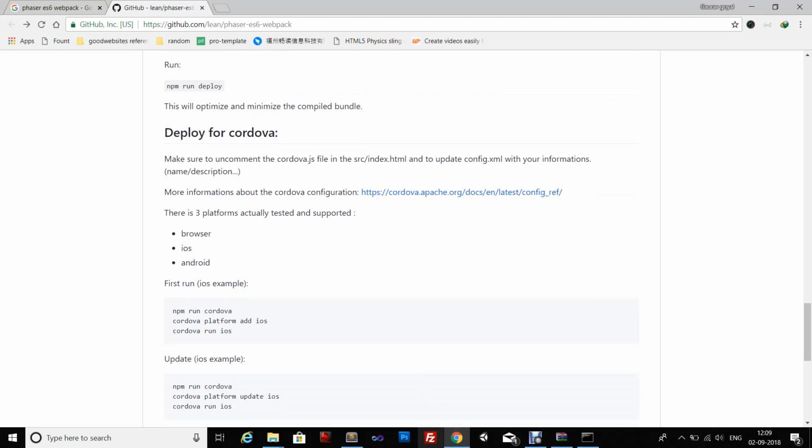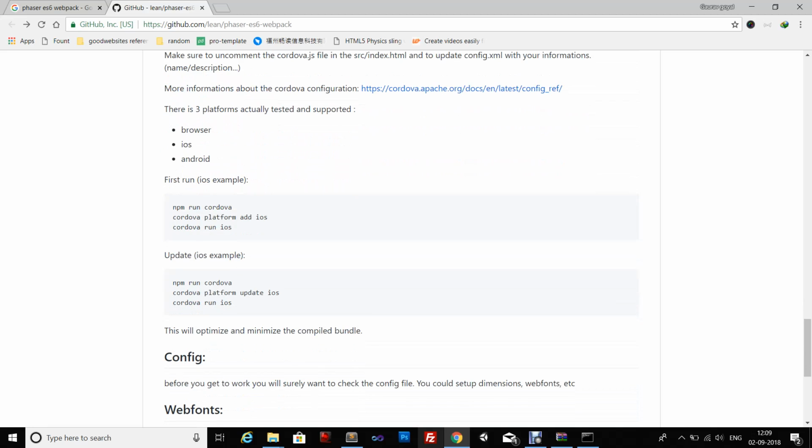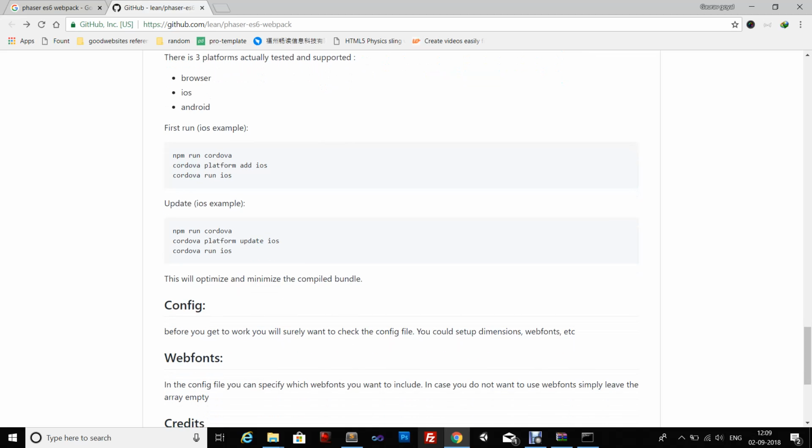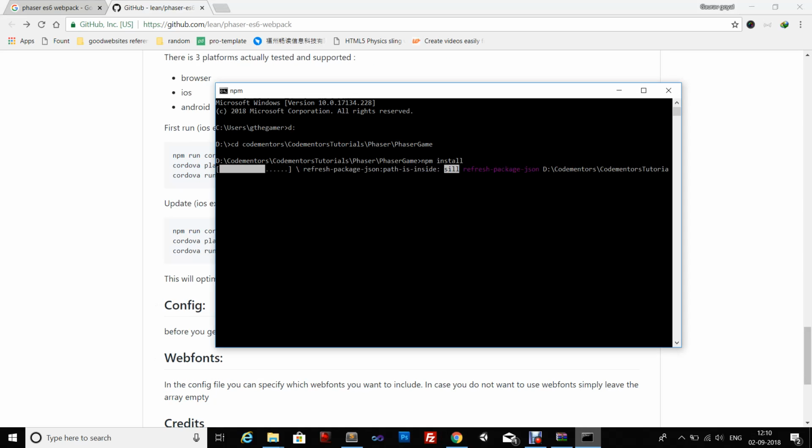And now this is for the Cordova. Okay, so you need to run the Cordova, and this is going to install all the Cordova modules and the files and the frameworks required. And after that, you can add the Android version of the Cordova, and then you can simply run the Cordova. If your device is attached to your computer, then it would automatically run the APK on your mobile. Let's see if it's completed or not. It's still in progress.